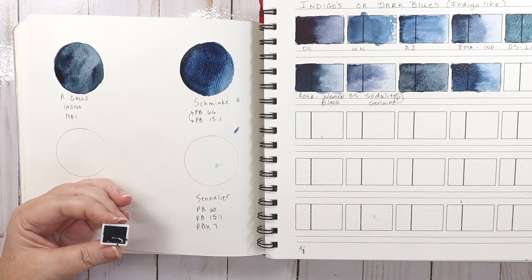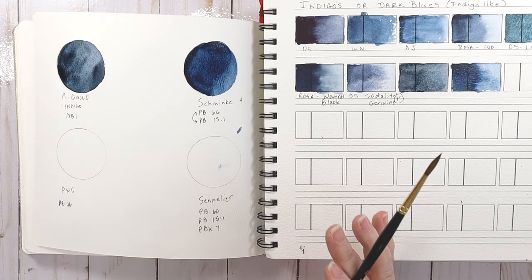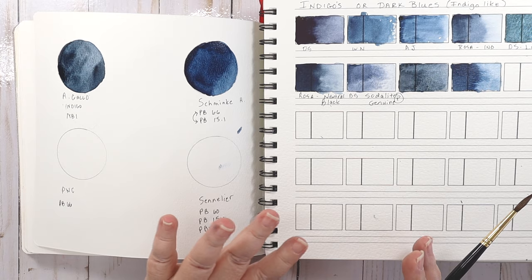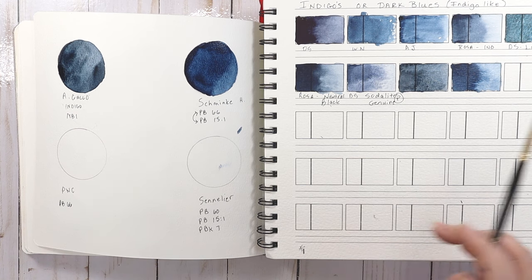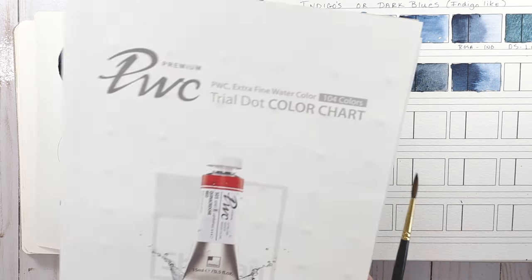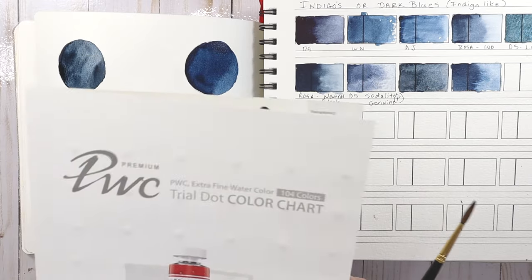I don't know, that phthalo kind of gives the indigos a brightness to it, and not quite as dull. You know, I am not a snob when it comes to paint. So, if one color is better than the other, I might put a palette together with my favorite indigos, my favorite French ultramarine. You know, why not? You could put your favorite colors together and have the perfect palette. Get you a palette off of Amazon.